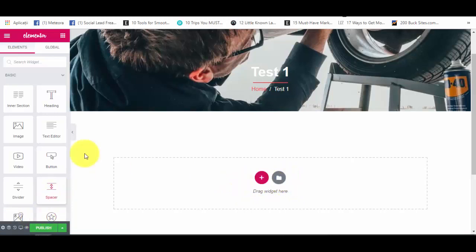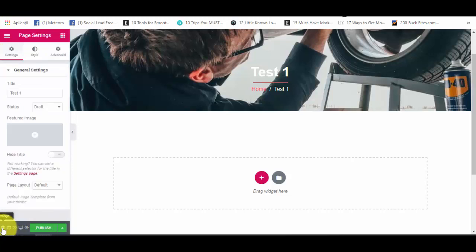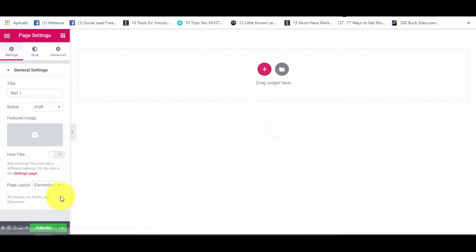What we can do is go in the left side menu, below in the settings version, and you will see an option which says page layout. If we click on this button, we can select the Elementor canvas. The Elementor canvas will just show us a blank page that we can build from scratch with Elementor. And this is actually what we want to learn and do in this course, okay? So I'm going to publish this version of our page.